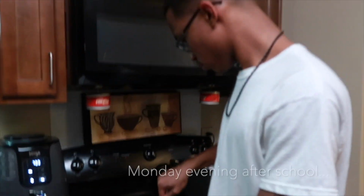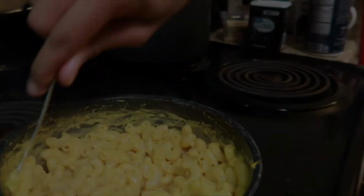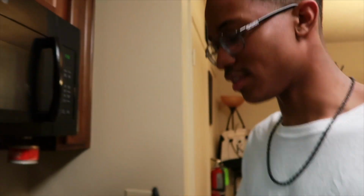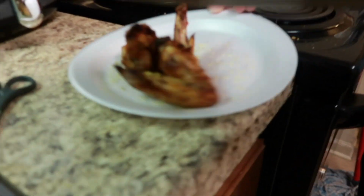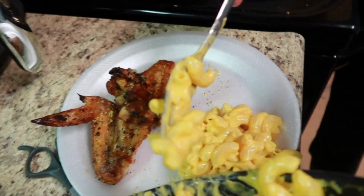Hey, family. So, Chef Boyard Brandon made some stovetop mac and cheese. And he just took out his first batch of air fried chicken wings. And that's the last of the chicken right there. For him and Londyn, I'm really not hungry. I'm making a plate for one. He just put some lemon pepper on his sister's plate because she loves lemon pepper. And that's what I usually do, just sprinkle lemon pepper after I finish.